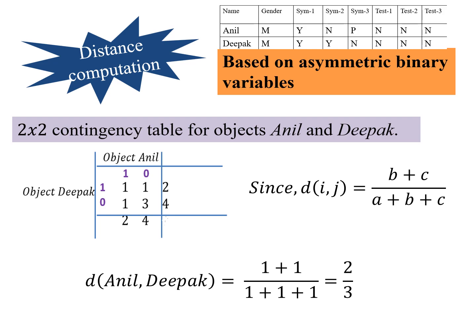Now we do the distance computation for 2 data points, Anil and Deepak, and we make the contingency table. So this a gives you the number of matches of 1 in both. We are not bothered about this, I am just striking it off. So if you look at these two rows, there is only one place where you have both y's. So this value is 1.